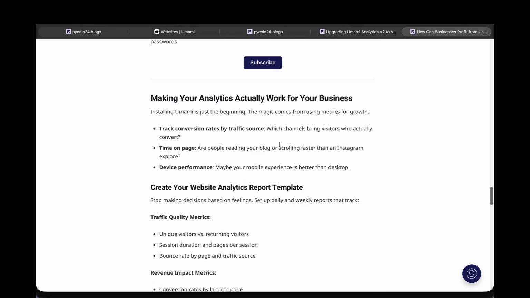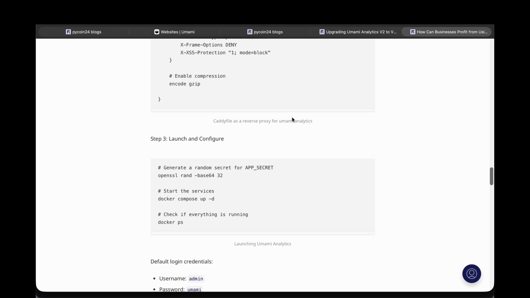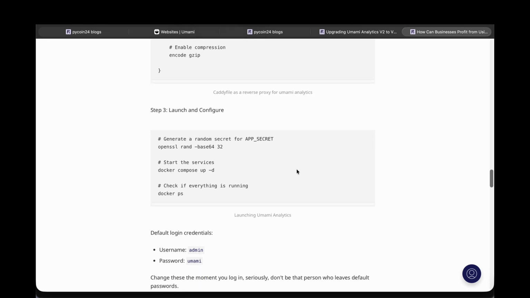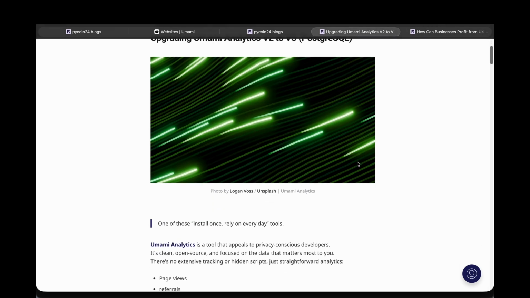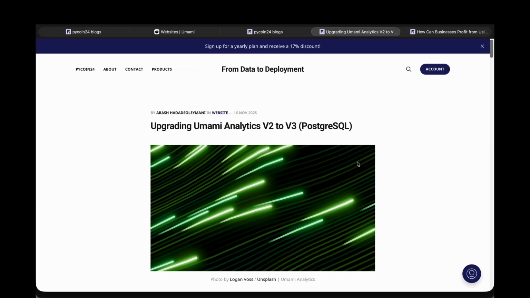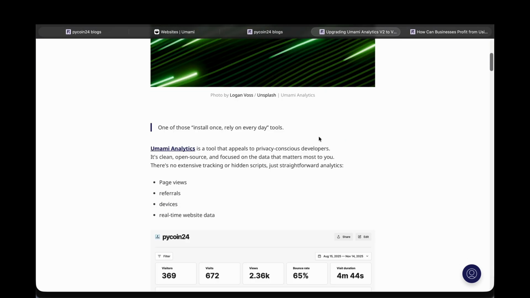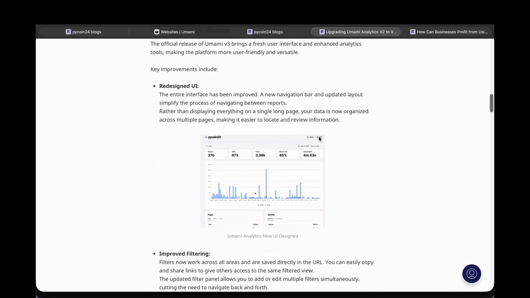This is the full code you can use step by step, and I will create another video and teach you step by step how you can do this. Also, another blog is about how you can upgrade your Umami Analytics from version 2 to version 3 and the benefits you get when you upgrade.